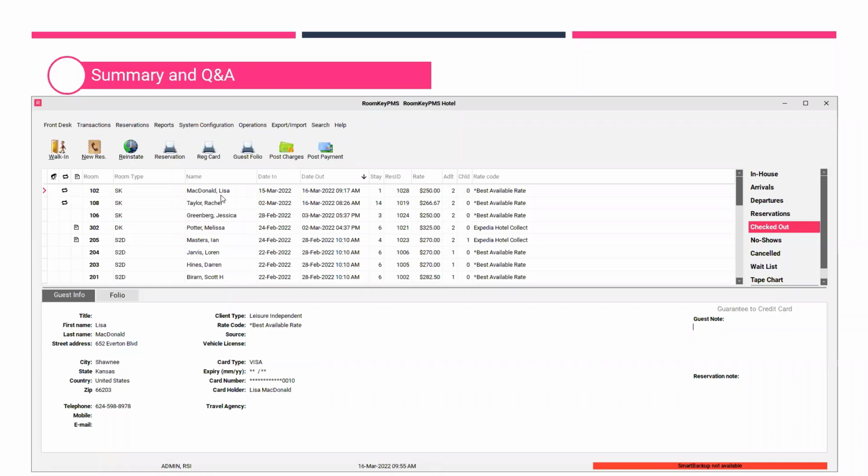So I think that might be a combination of Shift4 having some sort of restriction there, but RoomKeyPMS payments powered by Fullsteam will not restrict you from using that credit card for a new res add-on. So that's that function where you right-click on a reservation and you can use new res add-on to create a copy of the reservation.